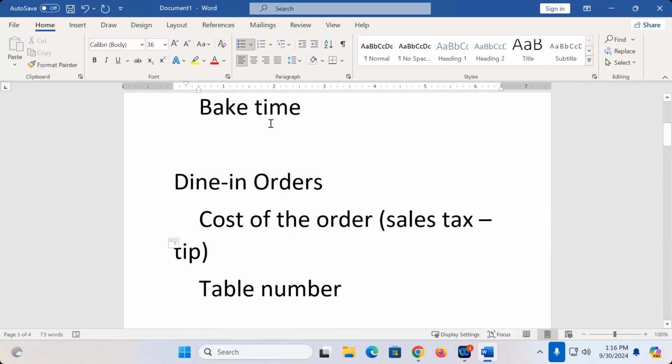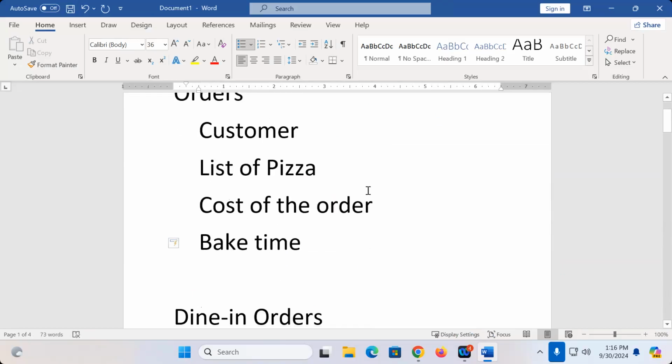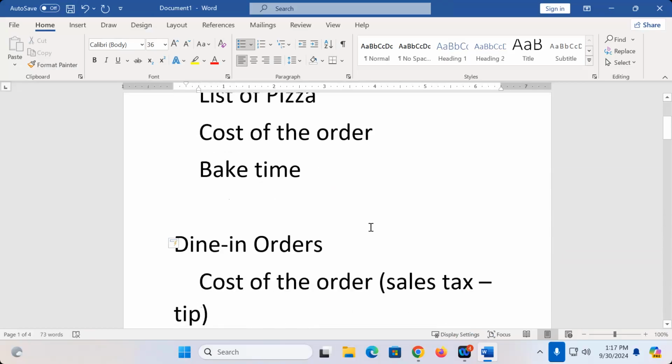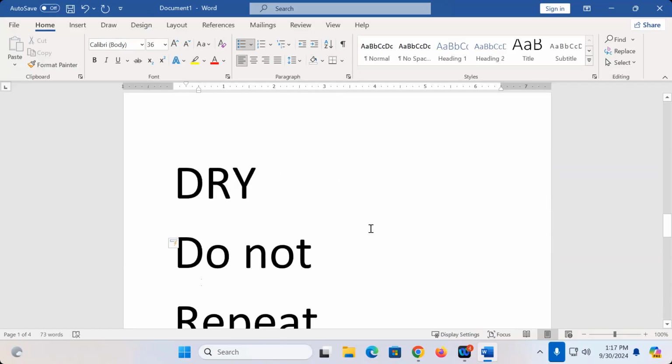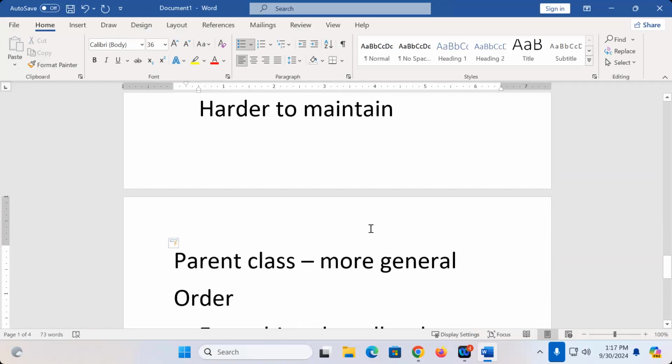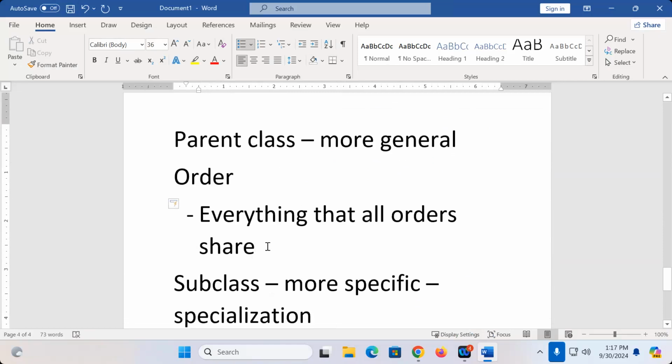Well, they share a customer, they share a list of pizzas, they share the cost of the order, although it may be calculated differently, and they share the bake time for the order. So the things that are common to all these different subclasses are going to be put in the parent class. That is, they're going to be put in the order class.